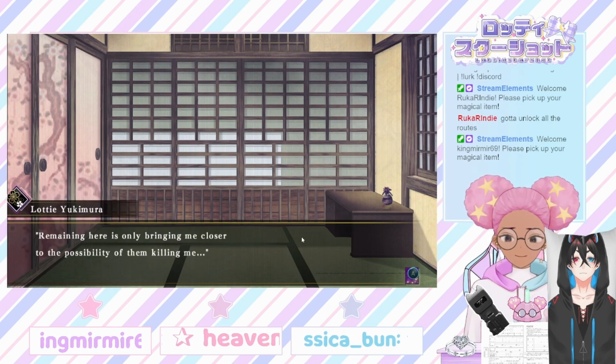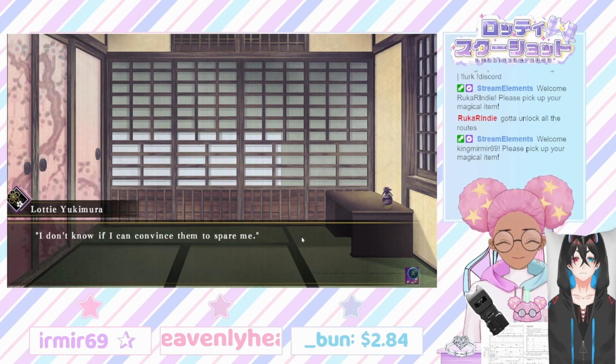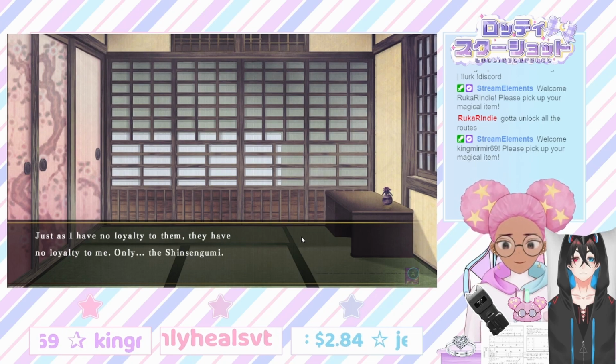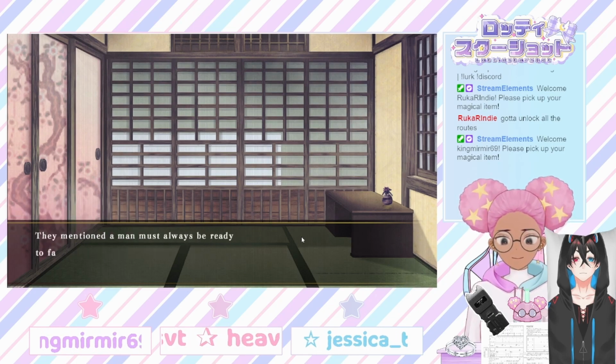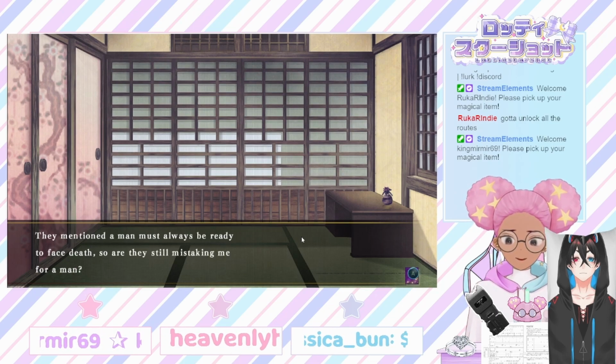Remaining here is only bringing me closer to the possibility of them killing me. I don't know if I convinced them to spare me. Just as I have no loyalty to them, they have no loyalty to me, only the Shinsengumi. But then, they mention a man must always be ready to face death. So, are they still mistaking me for a man?